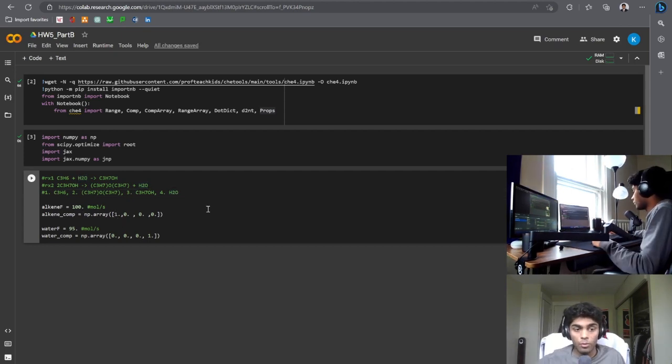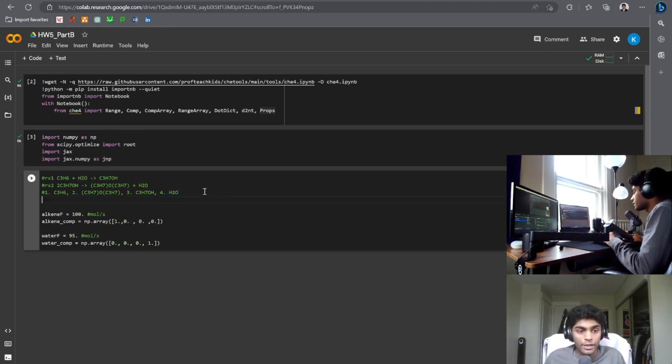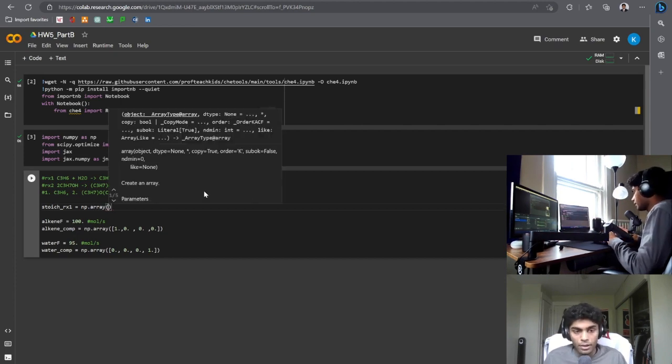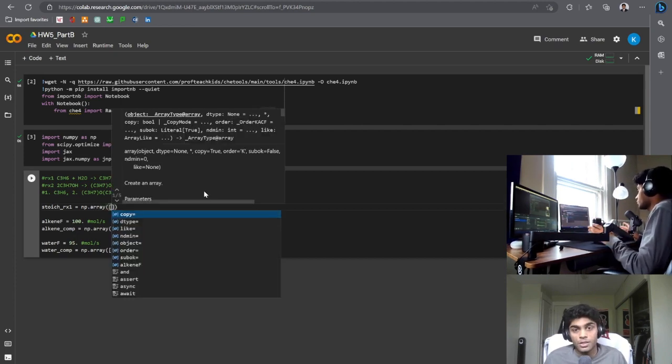Now the next thing we might want to do here is we can write out the stoichiometry for each of the reactions going on, right? So if we go stoich of reaction 1, and we'll set that equal to an array. And so in Python, it doesn't necessarily know what reaction we're talking about. It isn't that type of software. But what we could end up doing is represent what is being consumed in a reaction and what is being produced in a reaction as positive and negative magnitudes.